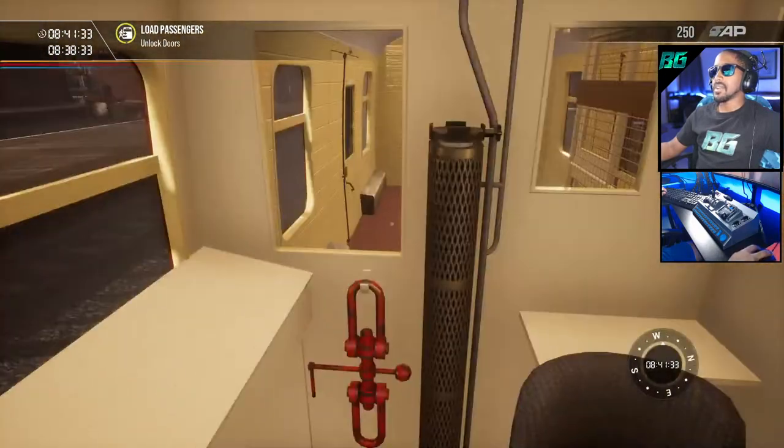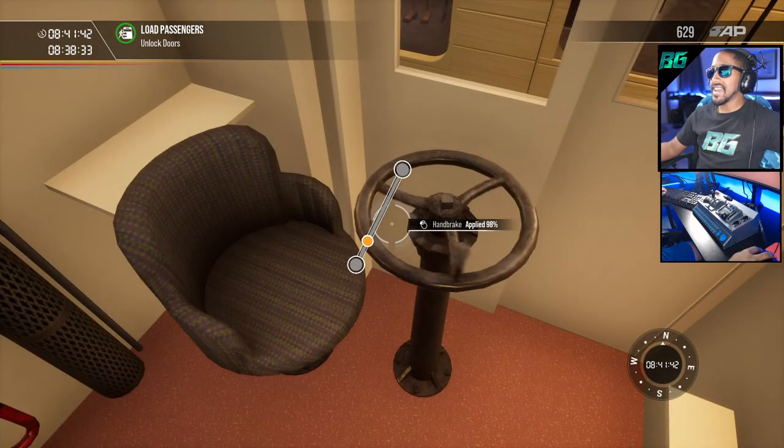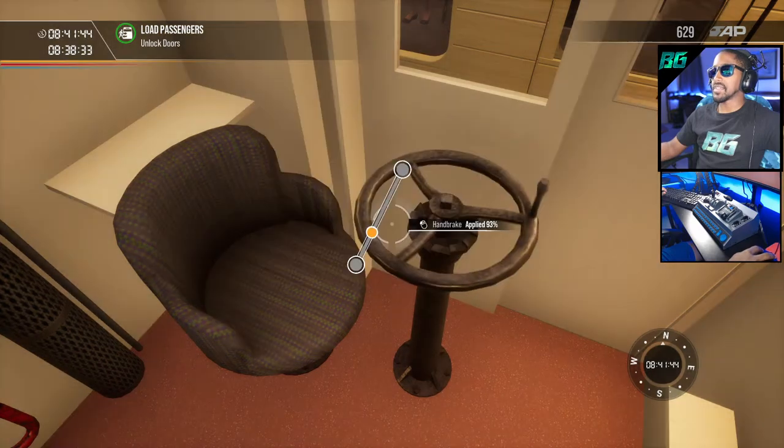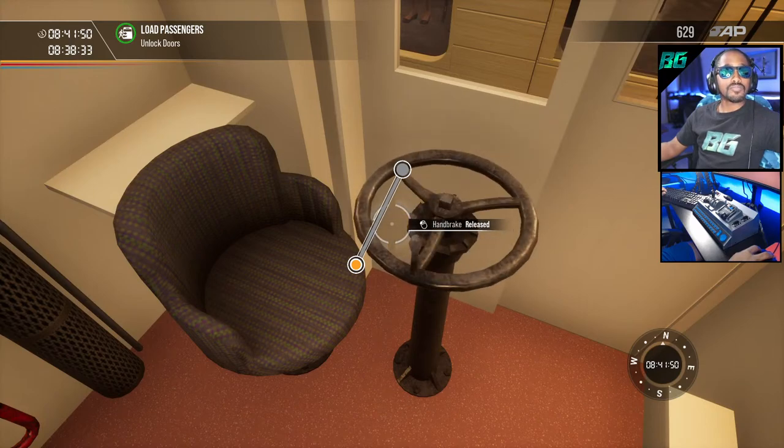And in here, we have a handbrake. So you can actually twist this. I'm probably going to break something doing all this stuff. Once you turn the handbrake on, the train should not move, but it is possible that it could. No. I'm going to put it back into fully off or fully disconnected.